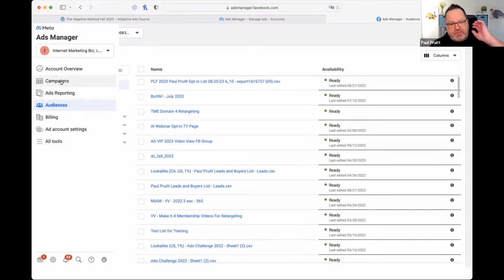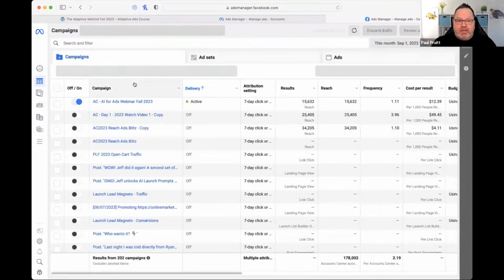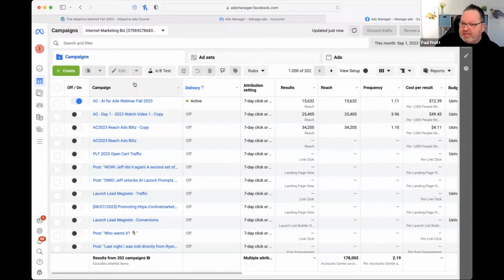So the other element that we're going to go into for today is the campaigns section itself. Now, in here, this is the switchboard that I was talking about. This can be overwhelming, seeing a lot of different elements that are all over the place.